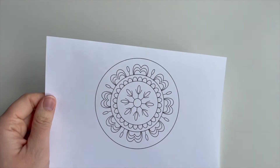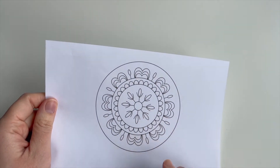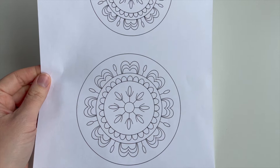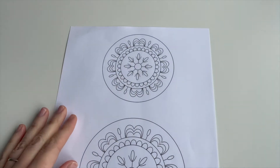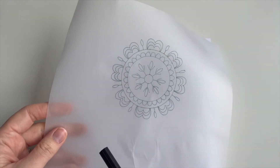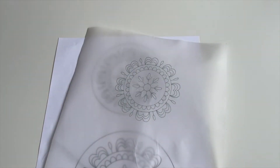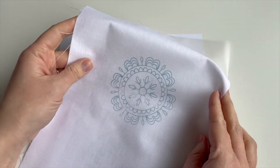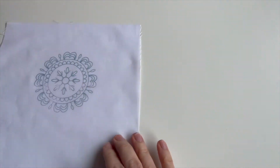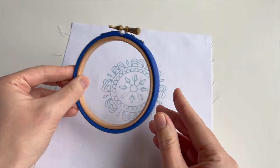Today we're going to stitch this lovely spring mandala hoop. It uses picot stitch and tulip stitch as the main features, and we're also going to use some back stitch. I'm going to stitch the four-inch version, but there's a five-inch template on my blog as well — all the details in the post. I traced the design using a Sublime Stitching pen and some transfer paper, then ironed it onto white quilting cotton. It's a little bit paler in a few places — that just happens where the paper sits on the fabric on the ironing board. I'm going to put it into this blue hoop eventually.